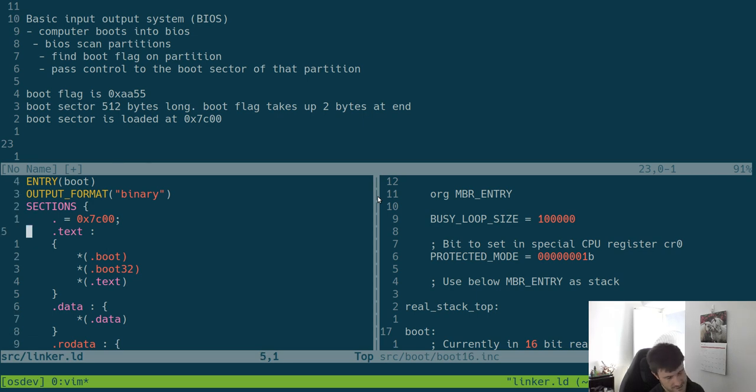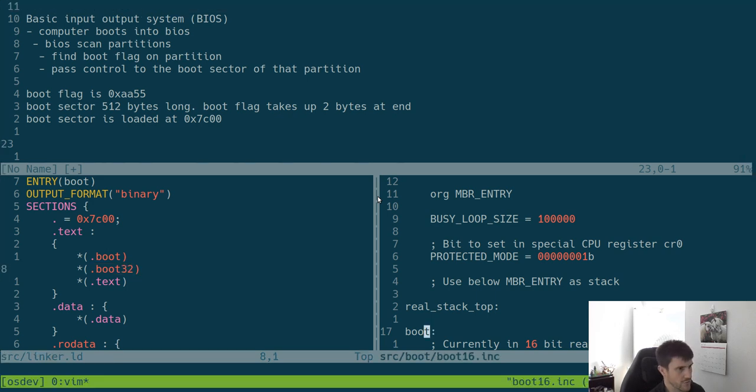And here the .text is like executable stuff. And we're going to chuck everything that has the boot label in it at that point there. And then we're going to follow it by boot 32, but we'll get into that.